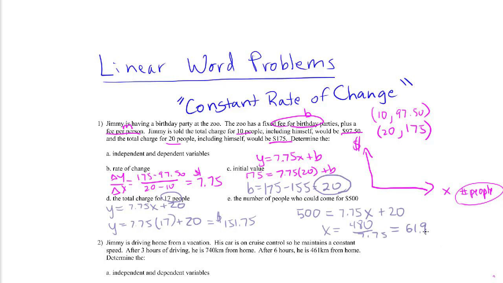Except we have a problem here. I can't take 0.9 people to the zoo. I can't chop one person's hand off and then bring 9/10 of them to the zoo. That would be bad. So what do we do in this case? We do not round that 0.9 up. Logically, we have to get rid of the remainder, and the final answer is 61 people can be taken to the zoo for a total of 500. There'll be some money left over, but that's not enough to pay for the 62nd person. And we'll see that logic at play in various problems on the exam.